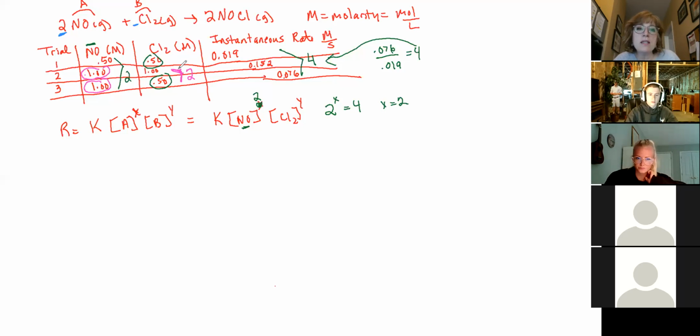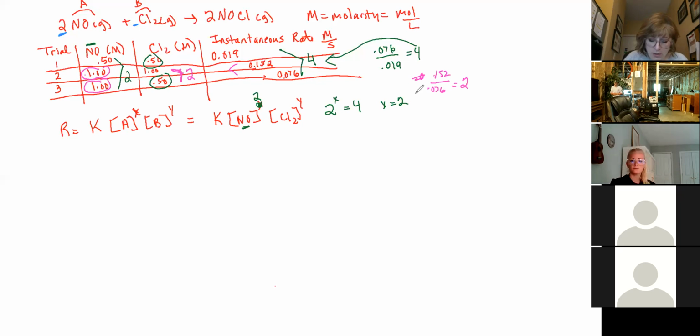And so since I did the top one divided by the second one, I have to divide the top one by the second one. You see what I'm saying here? I take 1 divided by 0.5 to get 2. So that means I have to take 0.152 divided by 0.076. So in this case, I take 0.152 divided by 0.076, and I think that's also a 2. It is. 0.152 divided by 0.076 is 1.97, which is a 2. So if I divide this one by this one, 1.00 divided by 0.5 is a 2, then I have to divide that top one by that one in the same way. I have to do it in the same order.